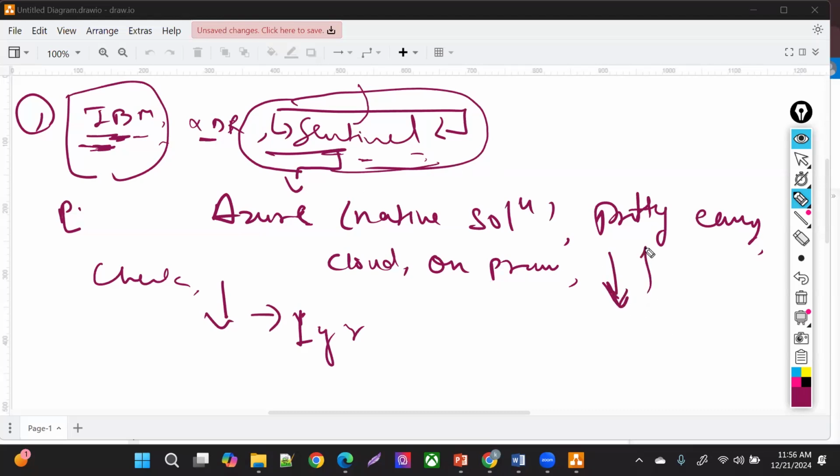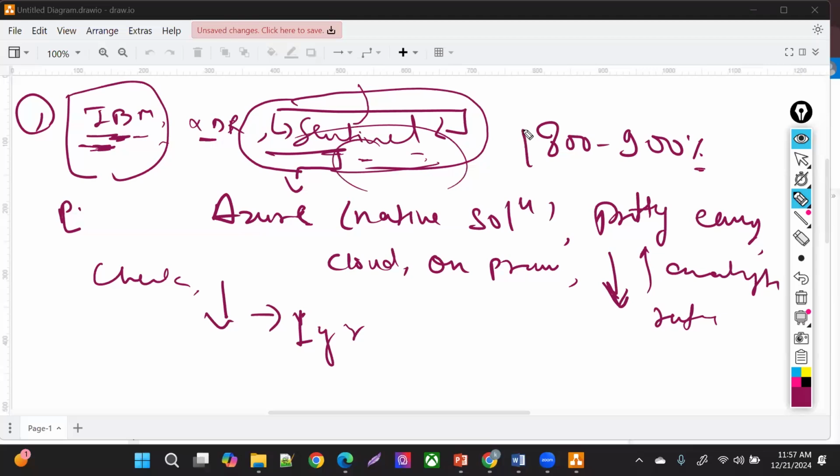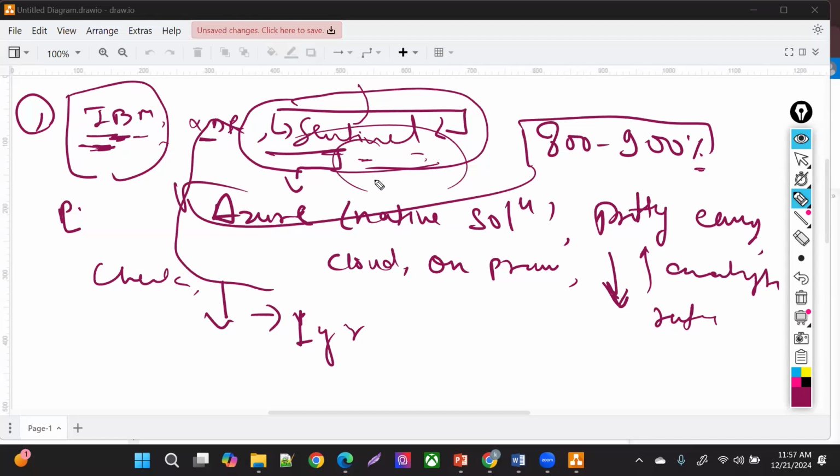If logs are not getting ingested, there are no analytics queries and no retention, so you're not charged with Sentinel. I was ingesting a lot of data on Sentinel, and the monthly cost was somewhere around 800 to $900. I know that's high, but compared to the alternatives it's low. So these are the parameters I'm going to match: where my application workload is deployed, what kind of protection I want to give my customer, and what the cost is going to be. Then I'm going to suggest a solution to my customer.